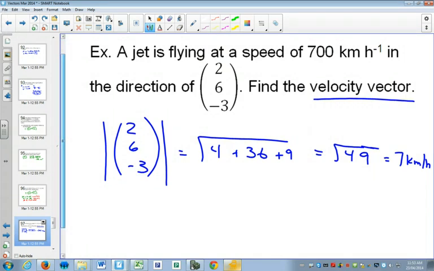So you can multiply everything by 100. Is that right? Yeah. So it's 200, 600, and negative 300. So in the end, it'll be 200, 600, and negative 300. Because if we multiply everything by 100, that will multiply its length by 100.